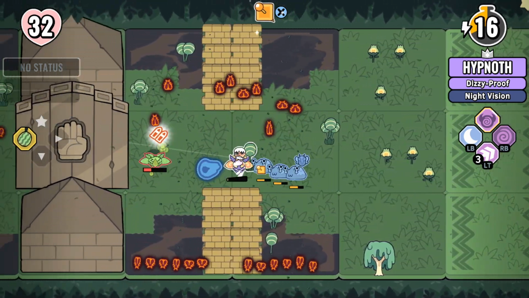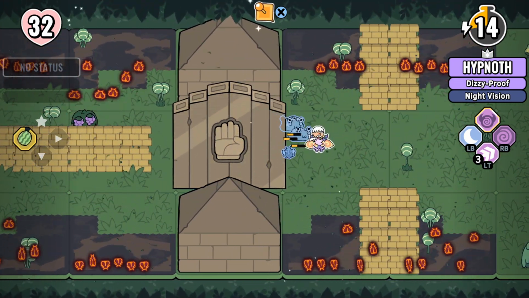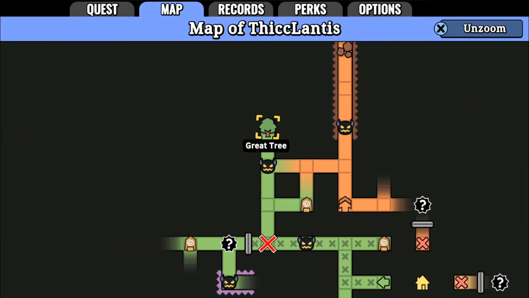Just blow it the hell up. No, it doesn't look like we can. I think maybe we got to open up a switch or something. So we got to go back. I mean, I guess we got to go up.